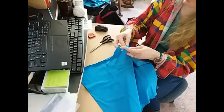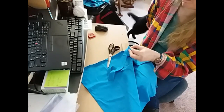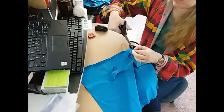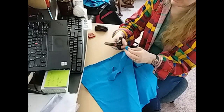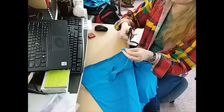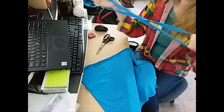Like I said, if you wanted to, you could take this hem out and get in there and cut the threads that are holding the material together. And this is a whole lot easier if you have a seam ripper. And once you get it started, it's a little bit easier to pull out. This actually looks like it has a double seam, so I would have 2 seams that I would have to rip out. So, of course, maybe you can come up with an idea for using this part of it.